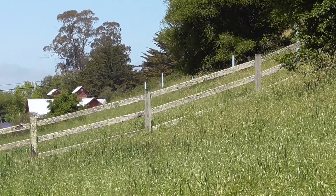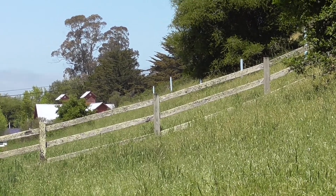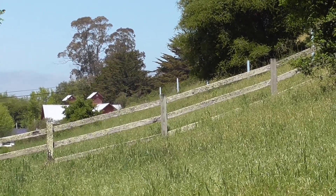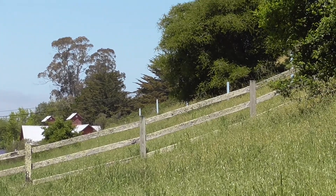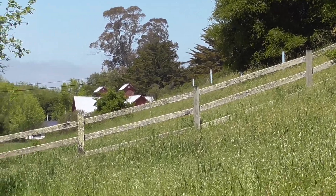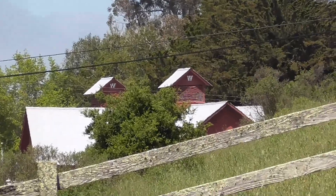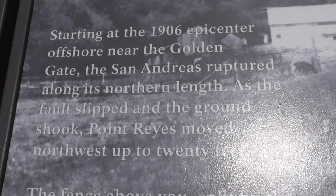That trace is visible today and is marked with blue posts. The torn part of the land has been healed over time by natural elements — rain and soil — but you can still see the active trace of the fault going directly into that red building over there, which is called the Red One Classroom.